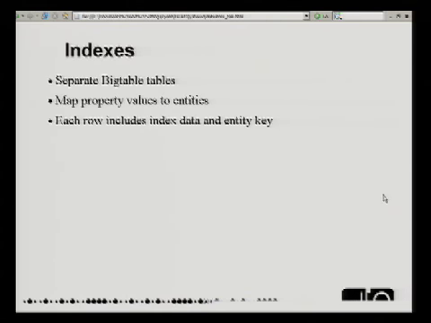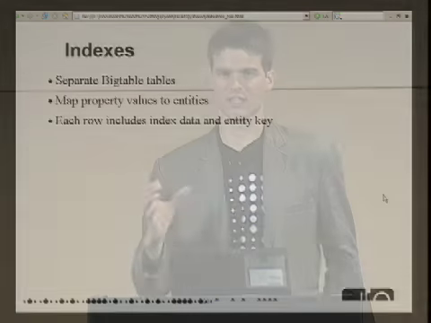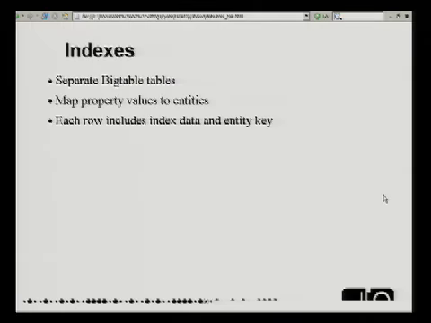So our indexes, we have a few dedicated BigTable tables for our secondary indexes, which we use to serve query results. In a nutshell, an index is the same as indexes in relational databases. They're organized a little differently, but they do the same thing. Basically, they map property values and optionally ancestors and kinds to entities themselves.